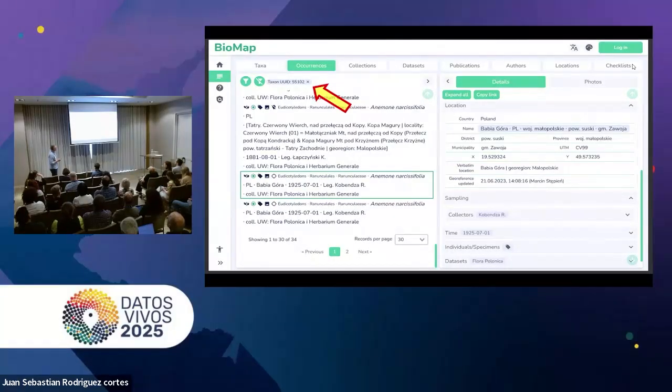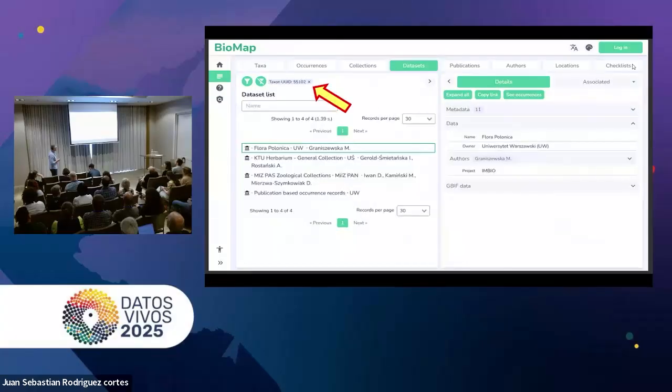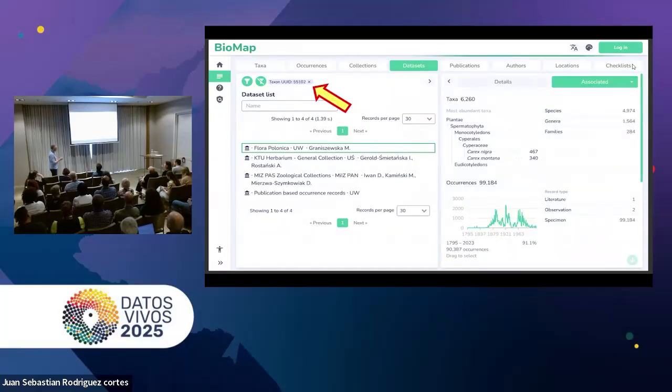Now the rest of the information about location. And now we switch to data sets. I see data sets containing only this particular taxon. Now I switch to the details, and I can make use of data relationships within the system. So I can see the taxa connected with these particular data sets, some basic information about occurrences, and it is scrollable, so there is much more data which is available for the users.